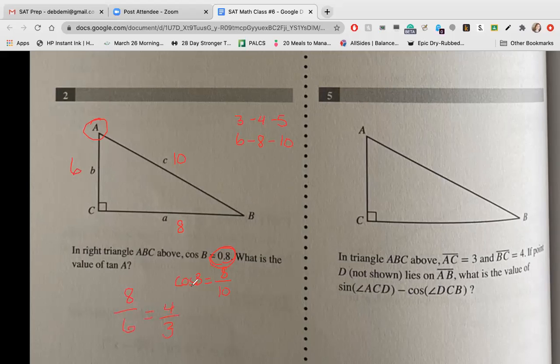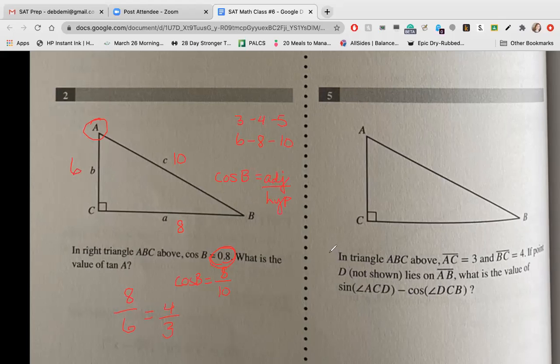Any questions on that, like where I got the numbers, where I got the 6, 8, and 10? Yeah. Chad, is that you? Yeah. Okay, so do you remember that cosine of an angle is opposite over adjacent over hypotenuse? No, it isn't. I made that up. It's adjacent over hypotenuse, right?